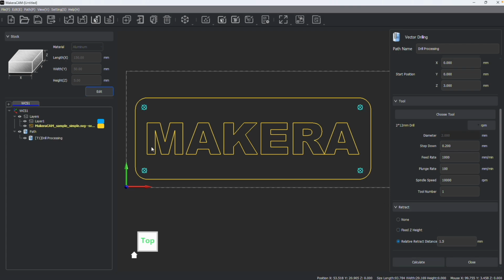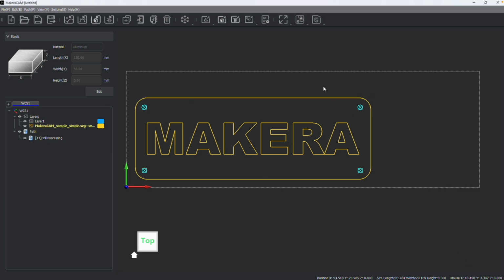And it's important to note that if you'll see the tool number here, this will correspond to the automatic tool changer of the Carvera or just your first tool being used with the Carvera Air. So this is set to tool 1, which is fine. That matches where I have this drill in my Carvera, but you also might want to adjust this tool number depending on where that's going to be in your tool changer. So I've calculated this. We can see that we have our nice little drilling diagram here drawn for our drilling paths. So we can close this path, and we can also see that we have now the path over here in our path section of the functions panel.